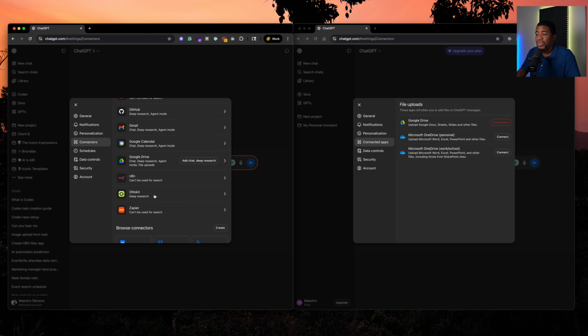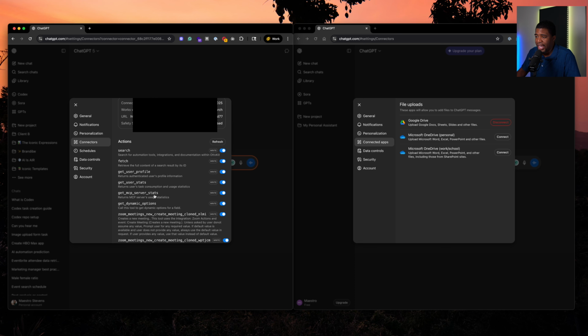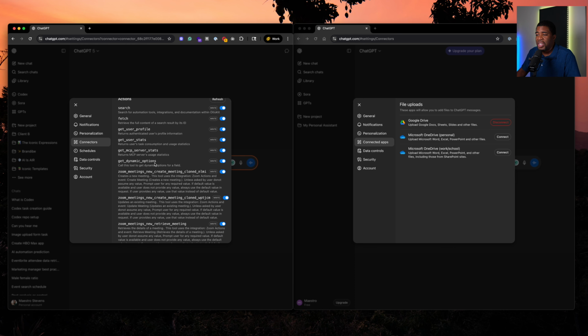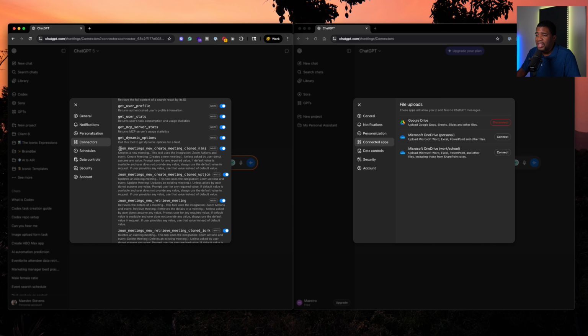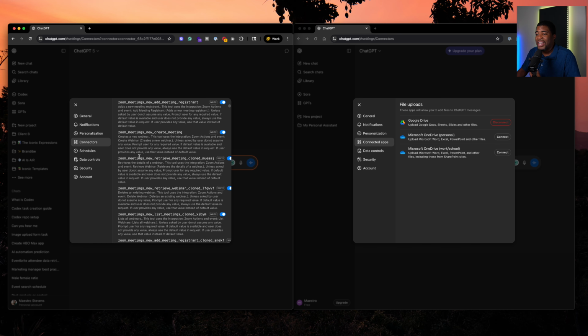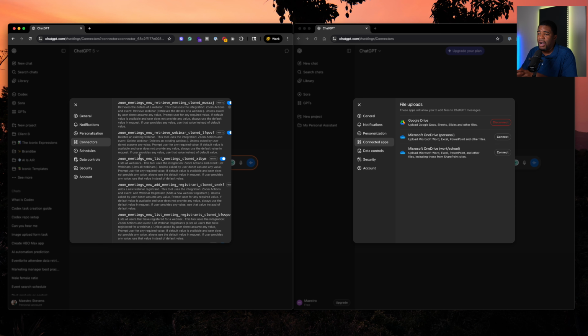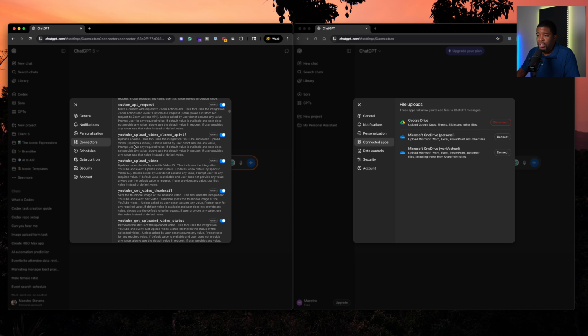And then you can see with AutoKit, it's another automation tool, okay? With AutoKit, same thing. Now you can see all the actions that I have. Now with AutoKit, I have a lot more actions set up, like Zoom meeting type actions. When I say actions, and I'm specifically talking about with AI, I'm talking about it having the ability to do things on your behalf with the apps that you use every day, like Zoom, YouTube. You see how I have different YouTube, and in each one of these, it's its own action. This one is a write action. It can literally write, meaning it can do things on my behalf.